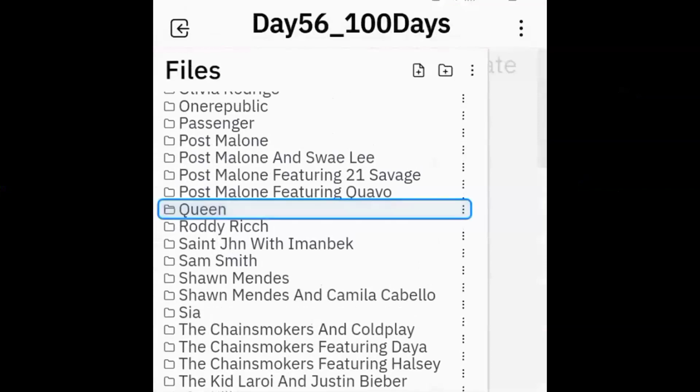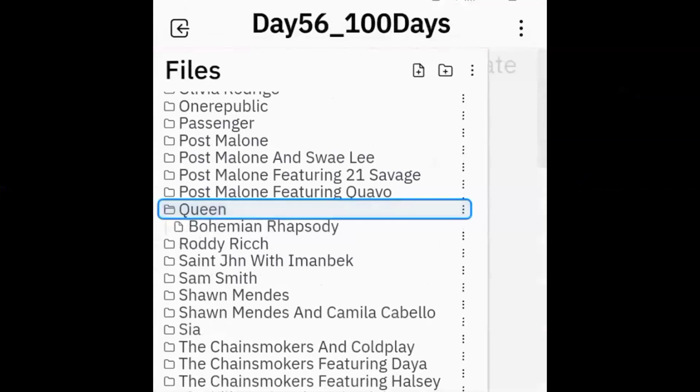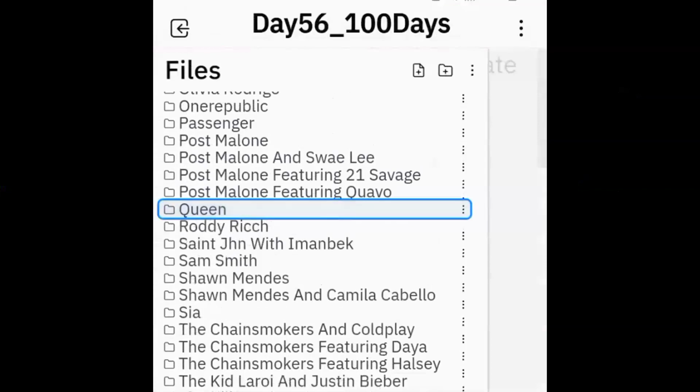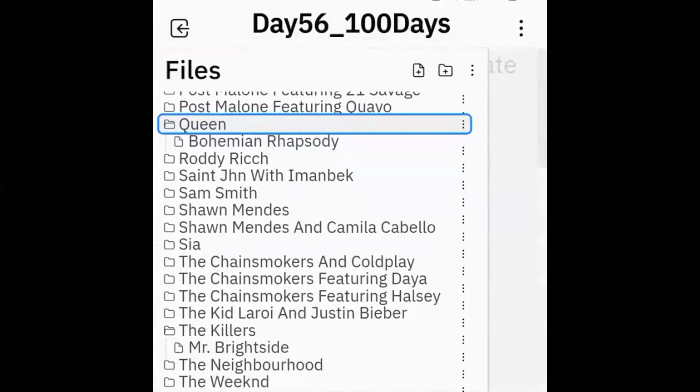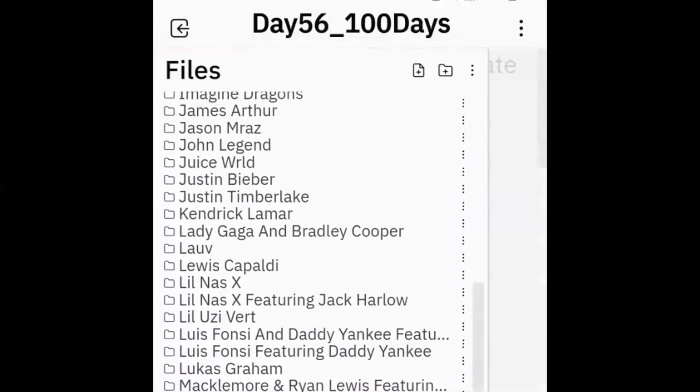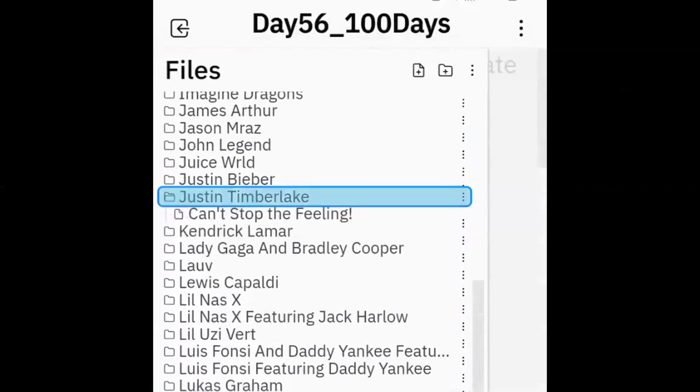Initially, you won't find them. This is just to show you the outcome of your code. You can see here the name of the artist, and when you open the folder, you will find the individual files with the song titles. So this is what you are going to have after you finish the code.